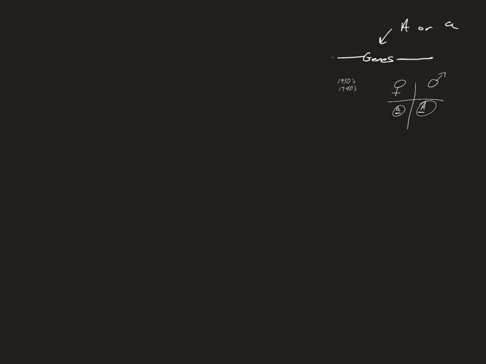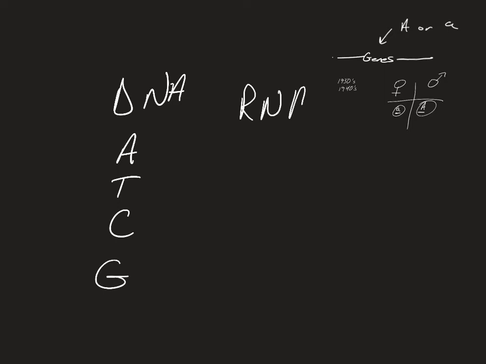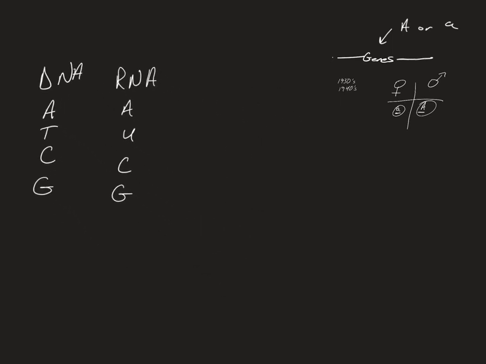Here's what we knew in the 30s and 40s. We knew that there was a big A, a big T, a big U, and a big, not a C, sorry. Big C and a big G in DNA. We knew DNA had that. We also knew that RNA had A, U, C, and G. We knew there was RNA in a cell. We knew there was DNA. And we knew that proteins had 20 different amino acids. Okay? So we knew that.